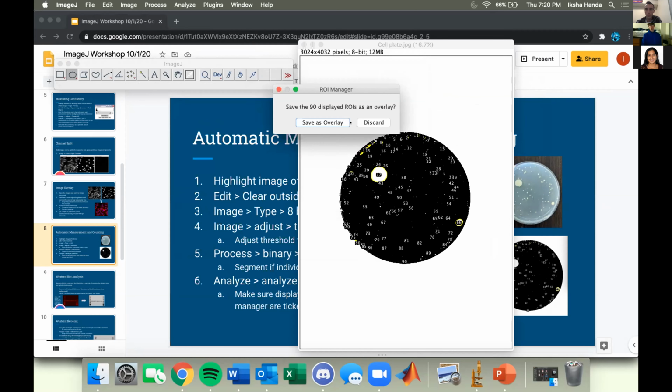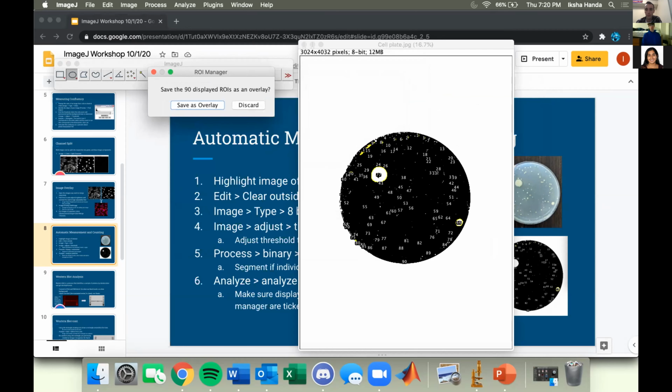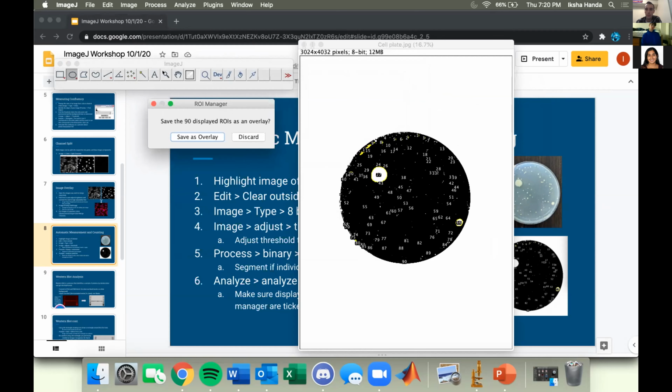Okay, what the ROI manager does is overlay the results so you can actually see what it's counting as a colony. You can zoom in if you want. So let's say 175 wasn't a great number. Maybe I needed to go a little bigger or a little smaller. Then I can see exactly what colonies it's trying to count and adjust it that way as well. So yeah.